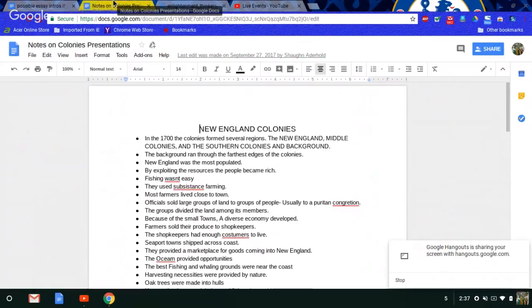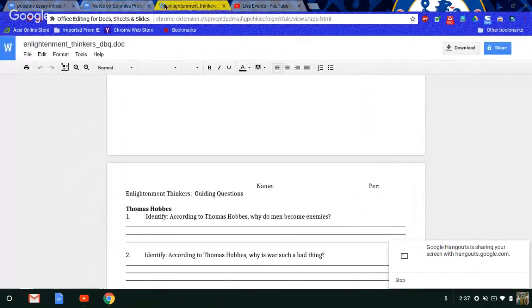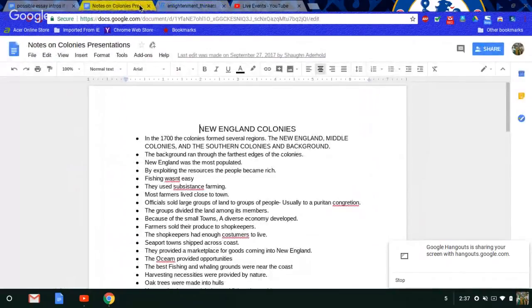So, you probably have notes. You have the homework on Enlightenment thinkers, and there are a couple other files, including notes we took that were fill in the blank about the types of colonies. As long as you paid attention during slideshows by your peers, you don't really need those notes anymore. But if you don't trust those notes, you can always use the notes I gave in class. You can always look back in the textbook as well. And if you're starting to get a little anxious, feel free to ask to come in at recess, and we can plan out those body paragraphs.